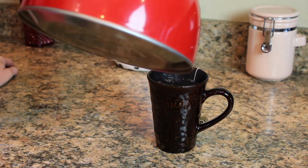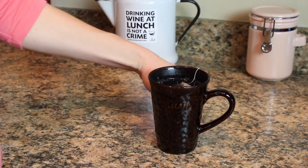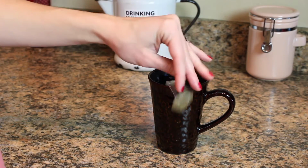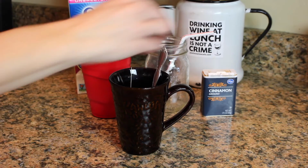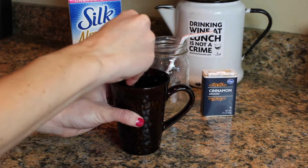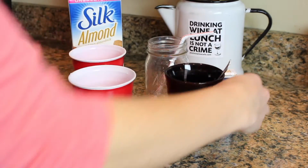So go ahead and steep your tea bag in some hot water. I only use 1 tea bag for my recipe, but I recommend using 2 just to make it a more concentrated flavor. And you're going to steep that for about 5 minutes again. Once your tea is ready, you can add your sweetener, give that a nice stir. And then I have a couple of cups here that I'm going to use to kind of toss the tea back and forth to make it nice and creamy.